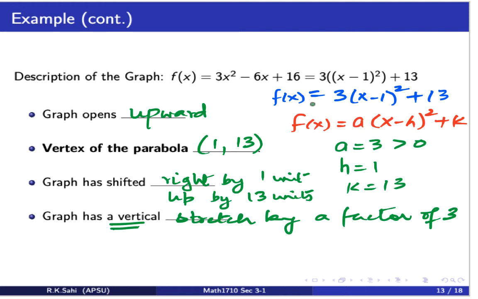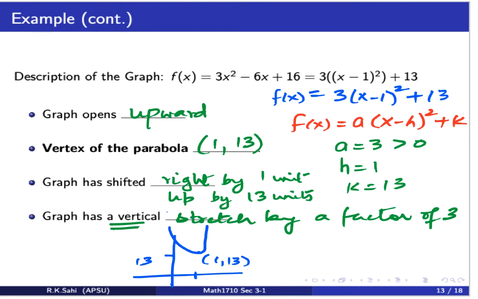Okay, now let's look at another example. How would this graph look? Just to have an idea, you can put it in your calculators. Let me show you how the graph would look. Remember, it is 1 and 13. I'm just going to eyeball this. That's the vertex. As A is bigger than 1, it's going to be a vertical stretch. Vertical stretch means the graph becomes narrower. So the normal graph would be narrower. Okay, that's how the graph would look.